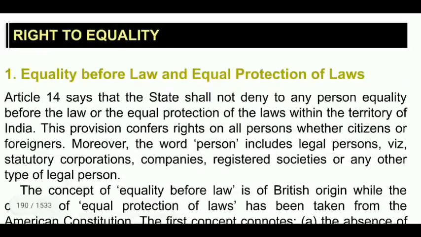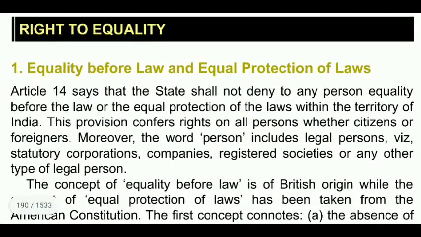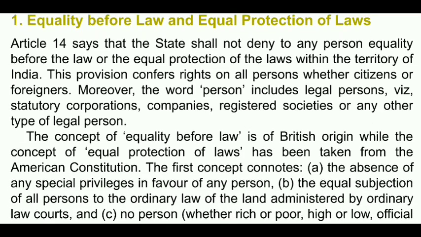Now, right to equality. Number 1, equality before law and equal protection of laws. Article 14 says that the state shall not deny to any person equality before the law or the equal protection of the laws within the territory of India. This provision confers rights on all persons, whether citizens or foreigners. Moreover, the word person includes legal persons, which are statutory corporations, companies, registered societies, or any other type of legal person.